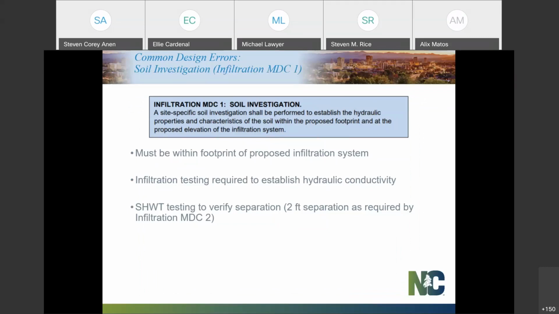So we need soil testing in the proposed footprint of the infiltration system to show that you have at least 2 foot separation from the seasonal high water table, and to establish the hydraulic conductivity, which will then be used to figure out whether or not the SCM can drain in time.